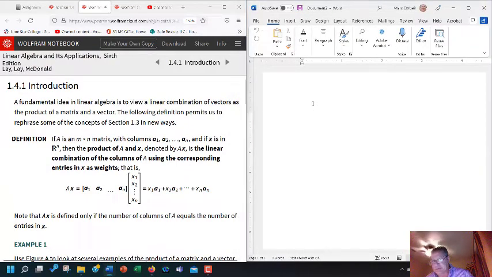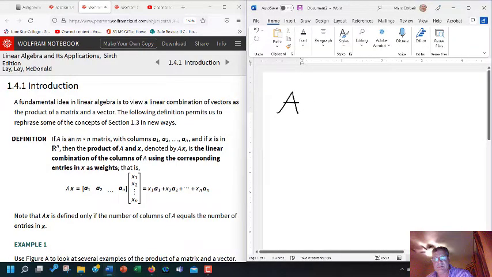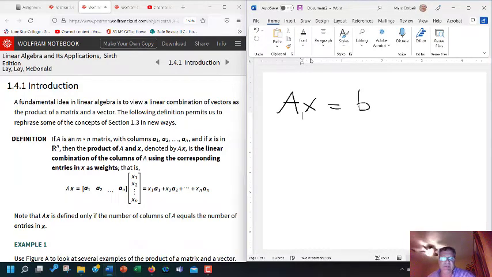So what we're talking about, AX equals B, that's where all three of these are basically vectors. And A actually is more of a set of column vectors, or a matrix. So basically we have A as that matrix. It looks like this. We have X over here, itself a column vector, and B in this case is also a column vector.